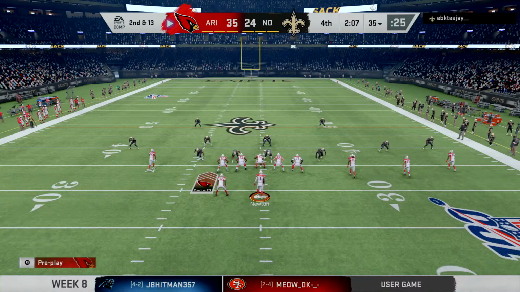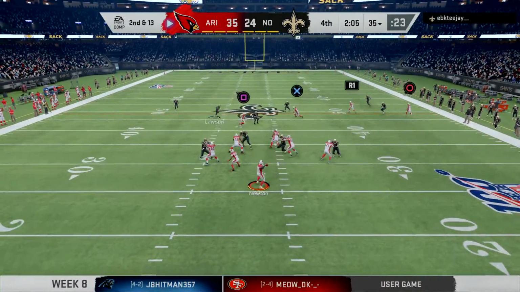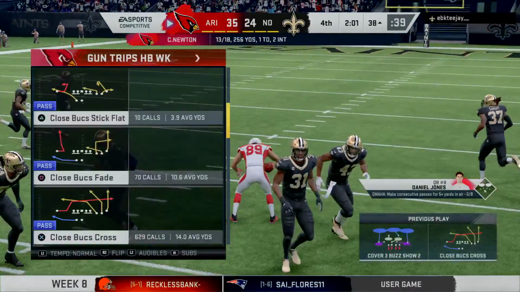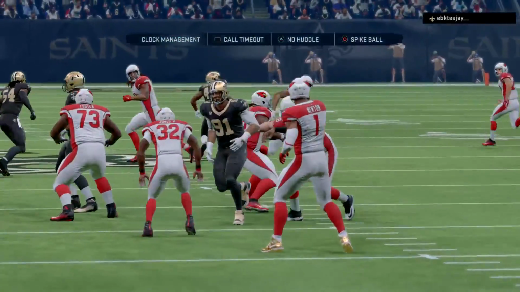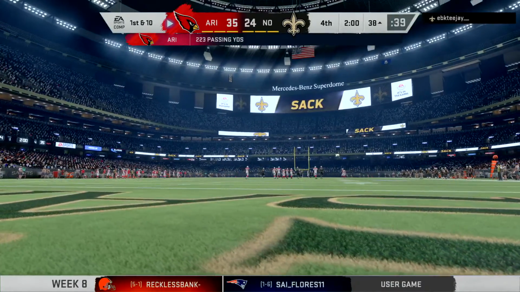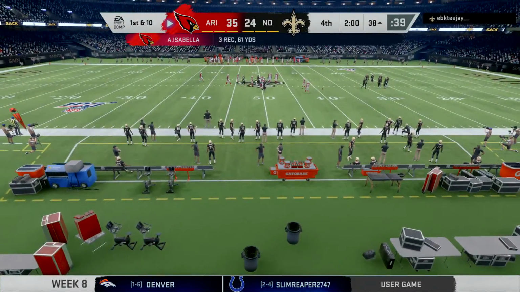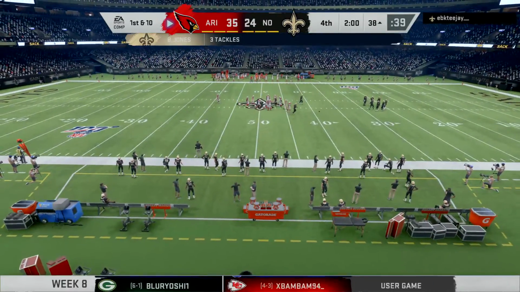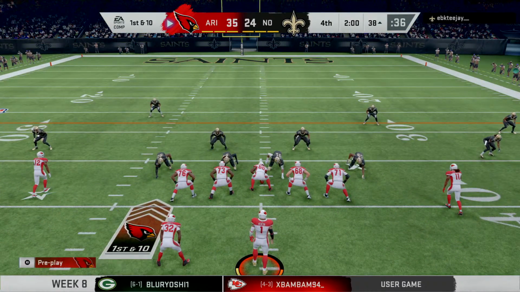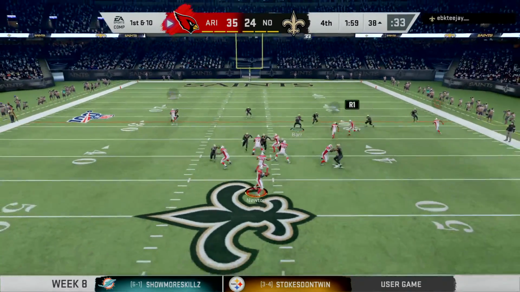So following the sack, they'll try to change their fortune here on 2nd and 13. Here's Newton. And oh, look at that, a diving catch. 27 yards there, a 1st down. 2 minutes left to play in this football game here on EA Sports. So the Cardinals, they've got the football here as we get you reset.